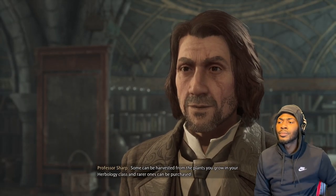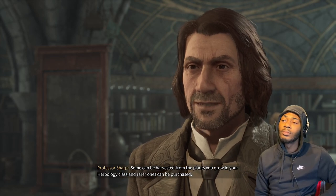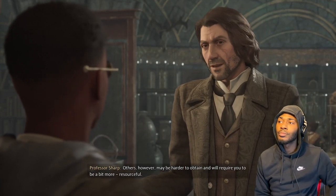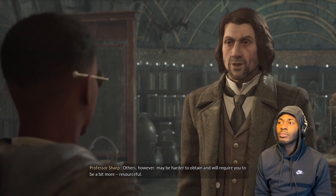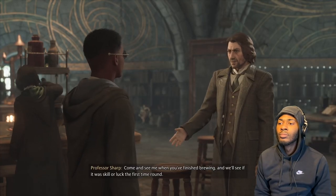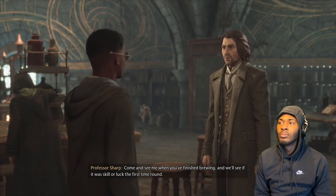But in the future, you'll be expected to provide your own ingredients. Some can be harvested from the plants you grow in your herbology class, and rarer ones can be purchased. Others, however, may be harder to obtain and will require you to be a bit more resourceful. Come and see me when you've finished brewing, and we'll see if it was skill or luck the first time around.